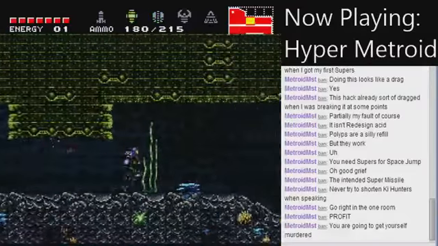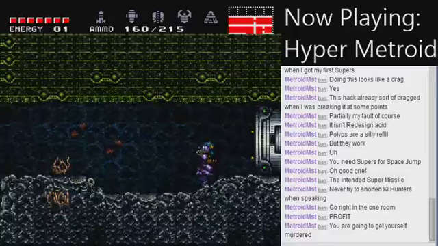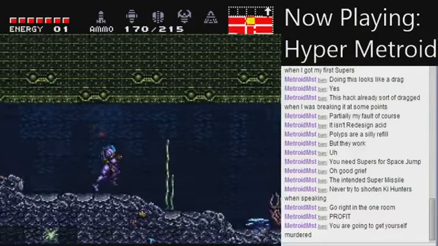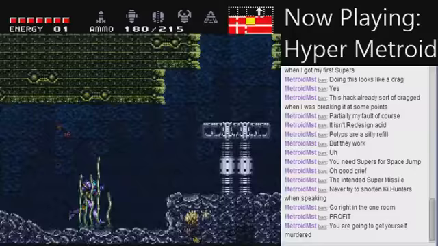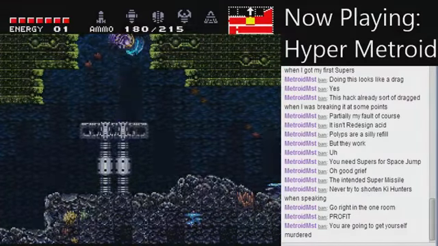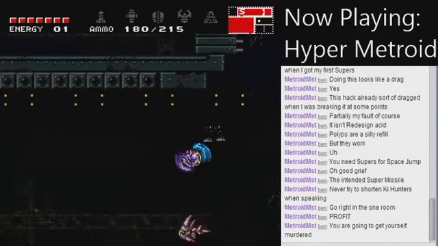Oh, whoops. There we go. That was a bit of a waste, but oh well. Now, in case you're wondering, you can Crystal Flash in this game. It costs 120 ammo. 20 for the power bomb, and then another 100 ammo to actually activate the Crystal Flash.